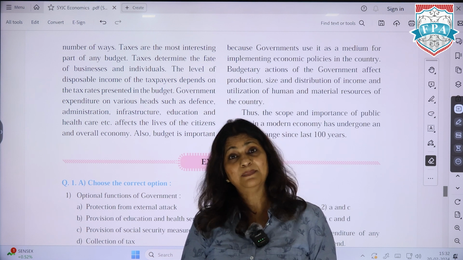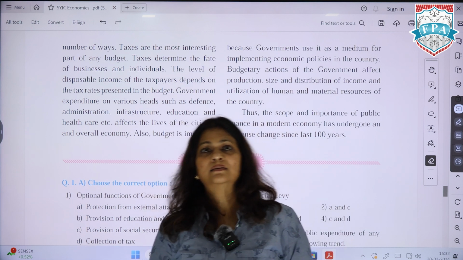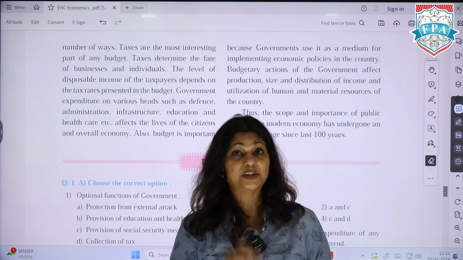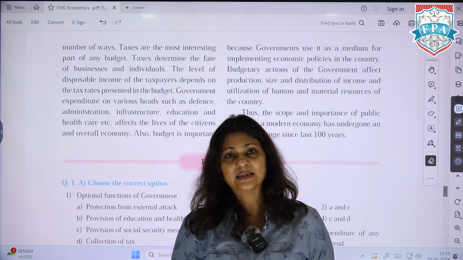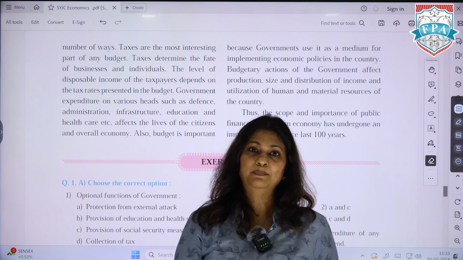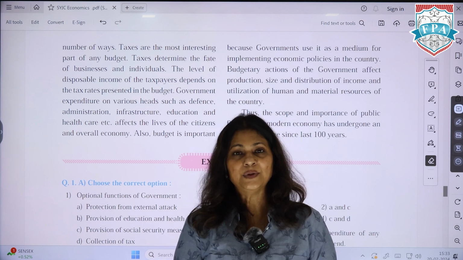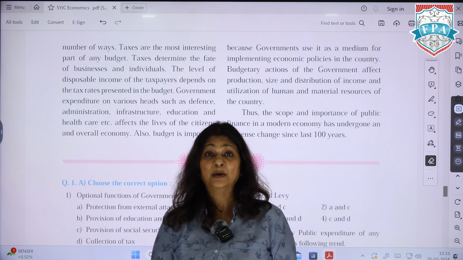From examination point of view, you should know the difference between balanced budget, deficit budget and surplus budget. कौन सा budget किस time पे जरूरी है, ये आपको पता होना चाहिए. Non-tax source of revenue में मैंने आपको special levy और special assessment का importance बता दिया है. मैंने आपको tax के time पर, direct tax के time पे quid pro quo का importance समझा दिया examination point of view से. I think with this, all important aspect of this particular chapter have been covered.